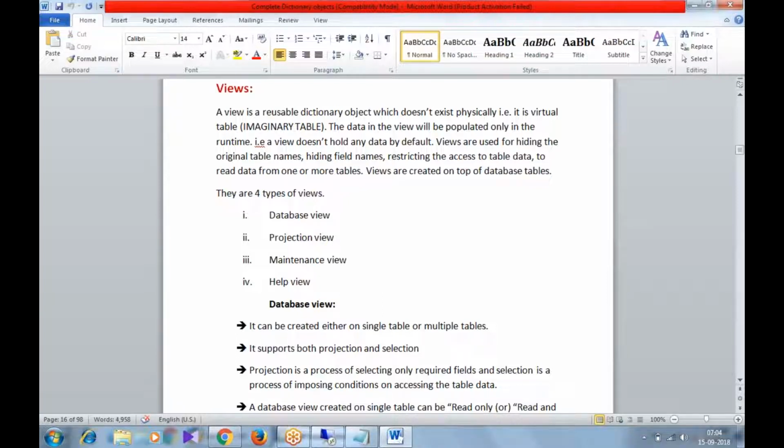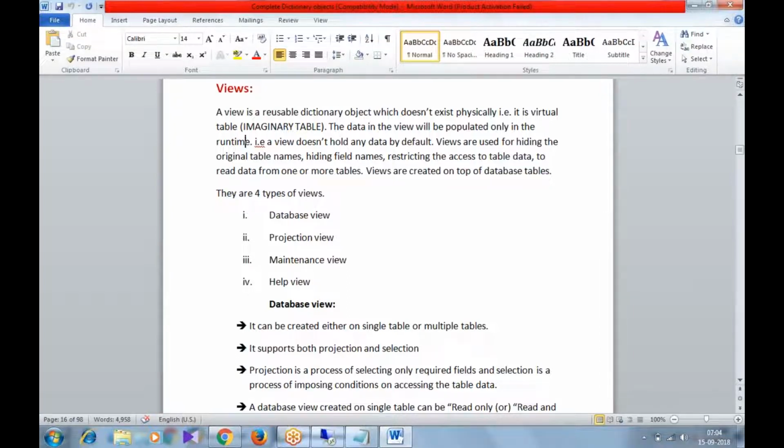While creating the view, we can select only the required fields. So we can hide the original table fields and give access only to the required data. I want to expose only the data which satisfies a particular condition. Those things can be achieved by using views.